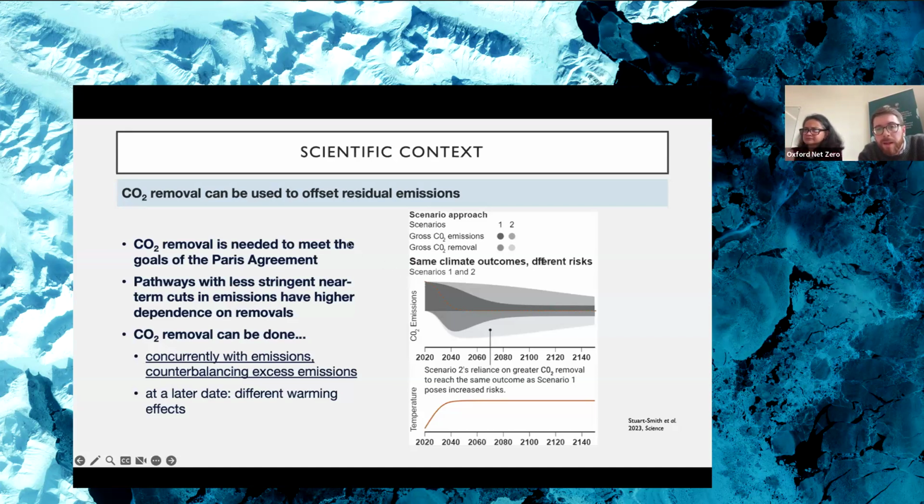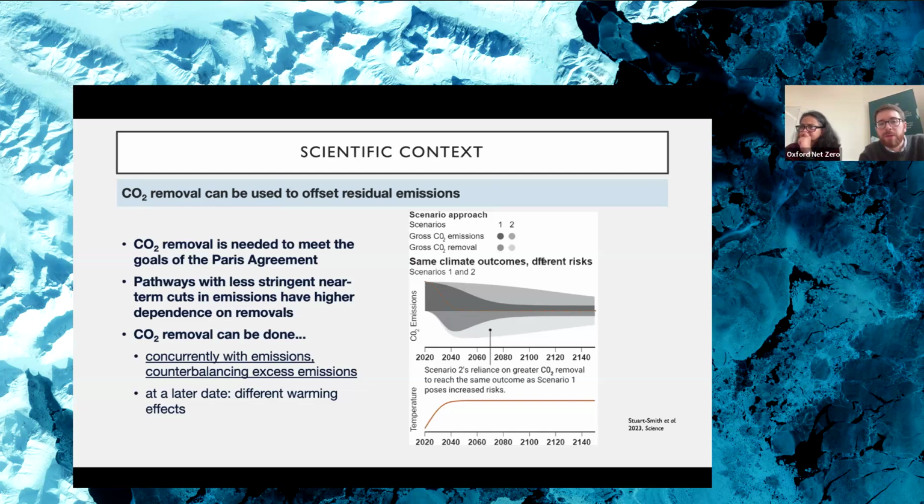You can see in the darker core in the middle here, we have scenario one, where we have relatively modest ongoing emissions and relatively modest removals. And in scenario two, in the lighter colors, we have much more significant ongoing emissions, but balanced out by much more significant removals. What you see in the orange line along the bottom here is that these two different ways of getting to net zero could be consistent with the same temperature. You could limit the temperature increase to, say, 1.5 through these two quite radically different approaches.